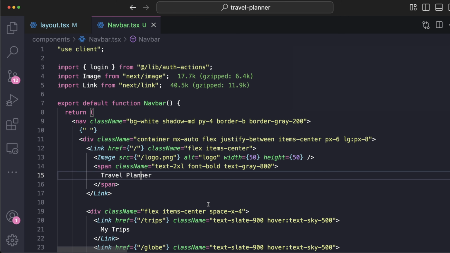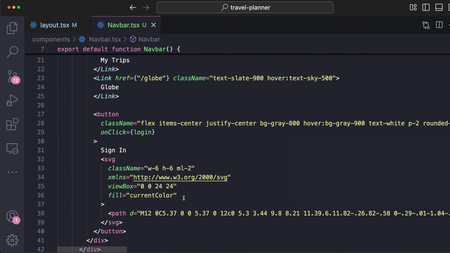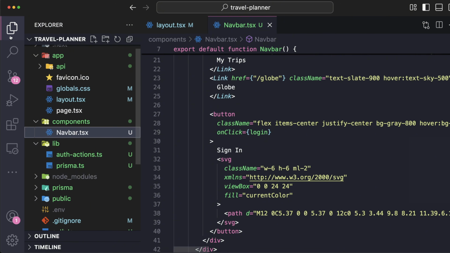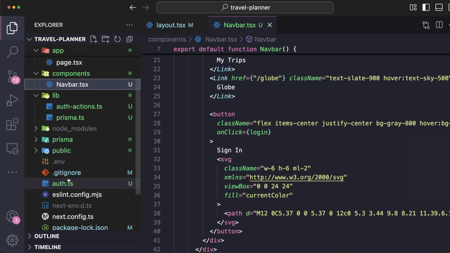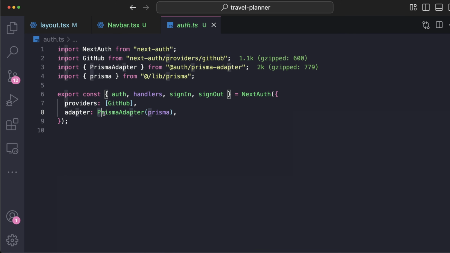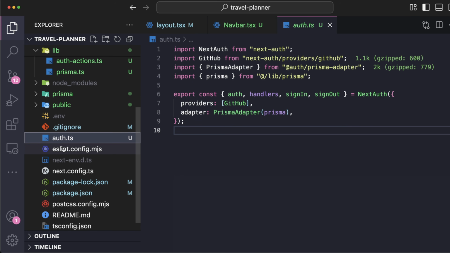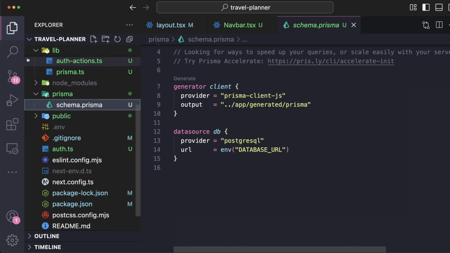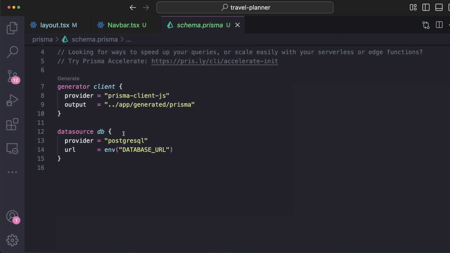Now you might be thinking, we're pretty much done, right? We can just click on the button and the user will be able to log in. Well, not really, because if you think about it, when we set up our authentication with the Prisma adapter, I specifically told you guys that when the user authenticates, we want to save the information about the user who authenticated into our Neon tables. So in order to do that, I need to actually define the models that are going to represent a user, meaning define the structure of the tables that are going to exist in the Neon database.